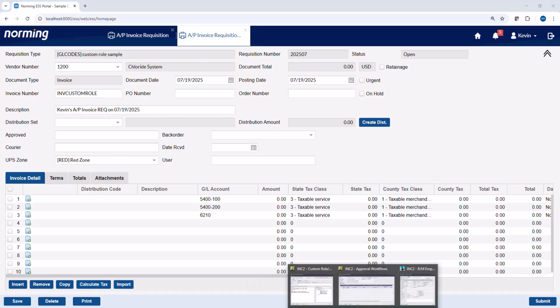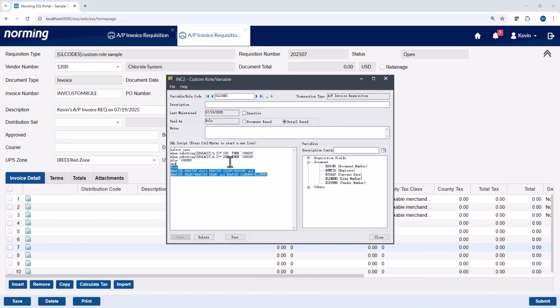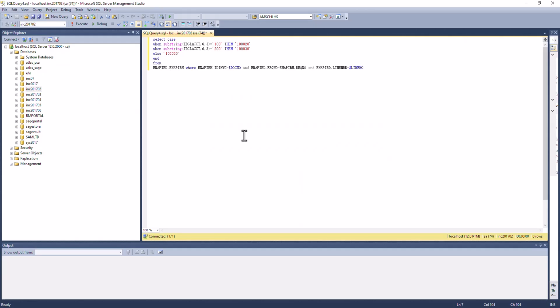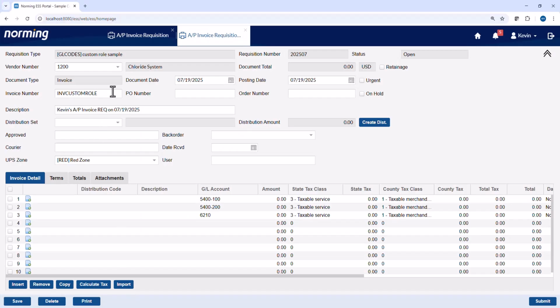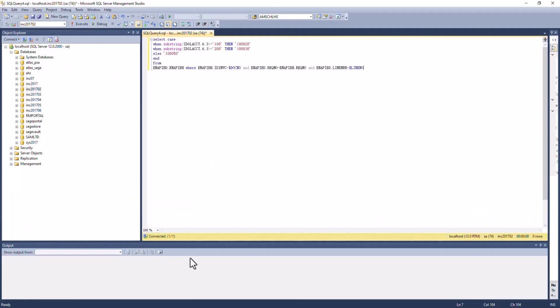And we can copy the query. Replace the document number and line number here.